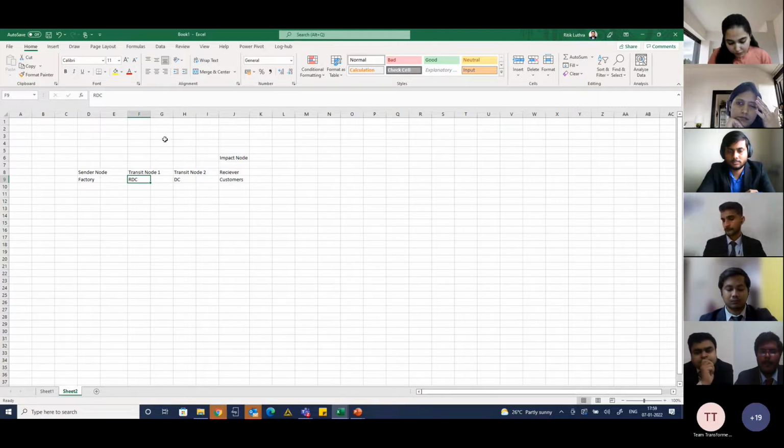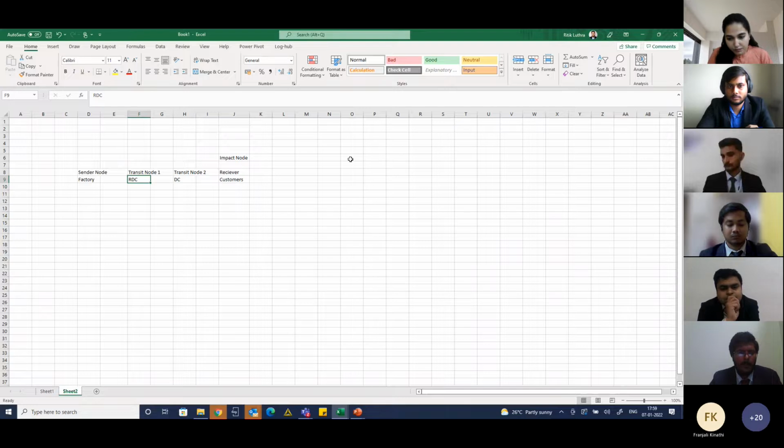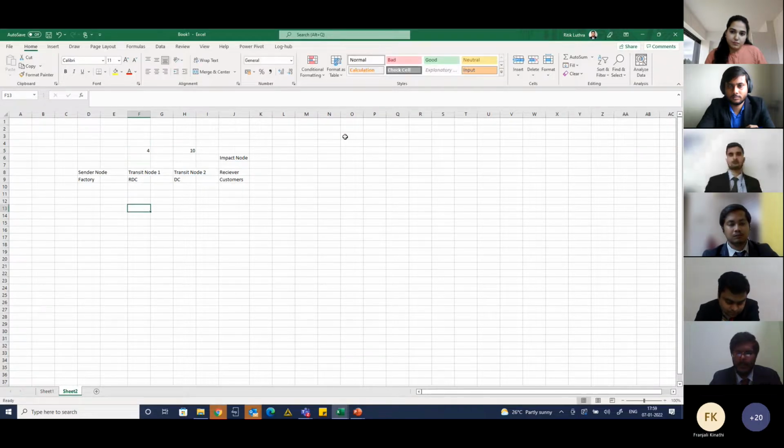What would happen once you have completed this particular study? The same consolidations and considerations you have used to establish a baseline when you simulated the as-is scenario, now you would prepare multiple scenarios. So let's say in your as-is scenario, you had 10 distribution centers and 4 regional distribution centers. Scenario number 1: you have optimized the distribution centers, your new number is 8. You have optimized the regional distribution centers, your new number is still 4. So there is no optimization in that area. That becomes your scenario number 1.